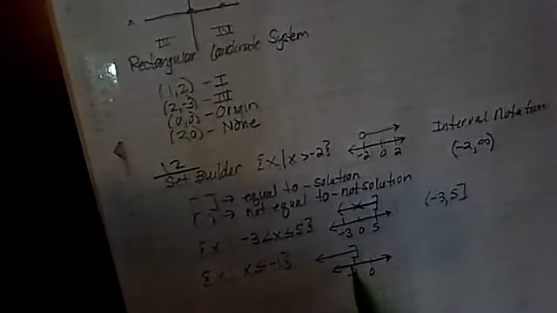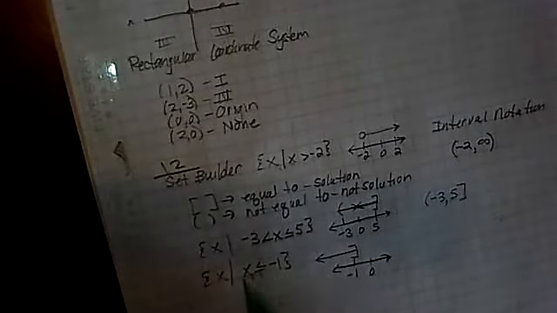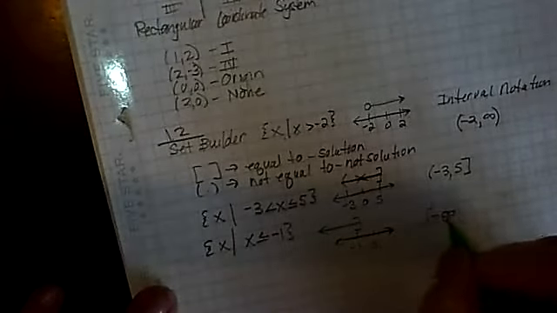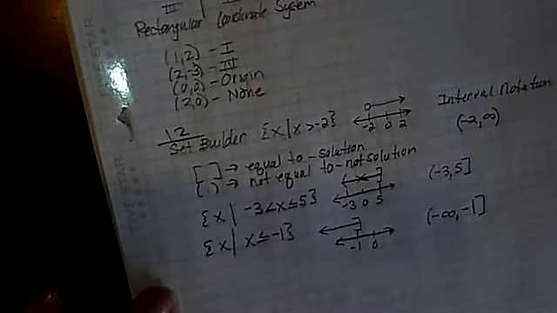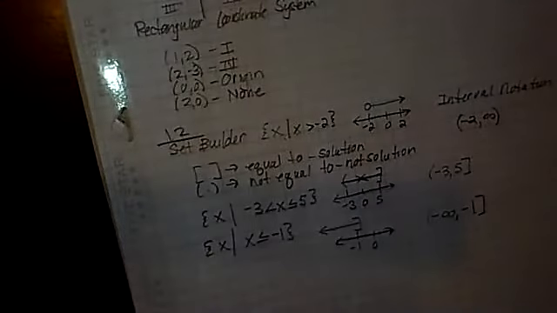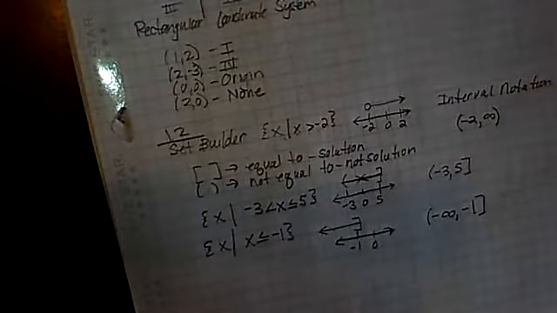If I want to put that in interval notation, remember we always start from the left side. So we're looking over here on the left side. Where does this go? This goes to -infinity. So that's where I begin this graph. So I go from -infinity and I end here. This begins with a parenthesis because it's infinity, and we end at -1. So comma, -1 with a bracket. So solutions are anything that falls between these two, including -1. That's interval notation, and we will be doing a lot of work with interval notation, so we'll talk about that more as we move on.